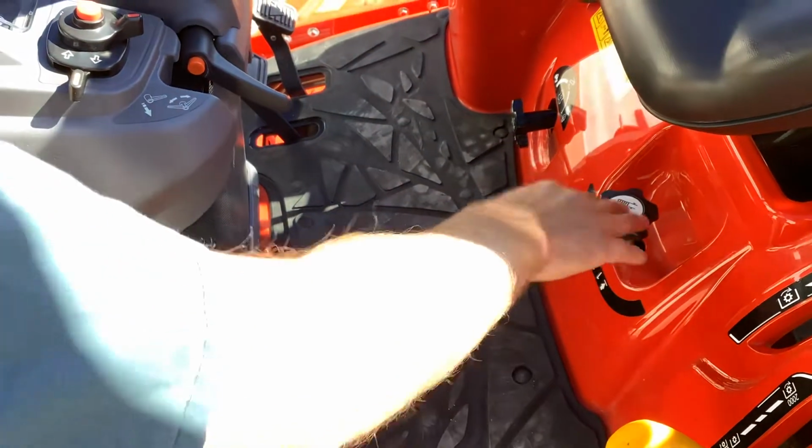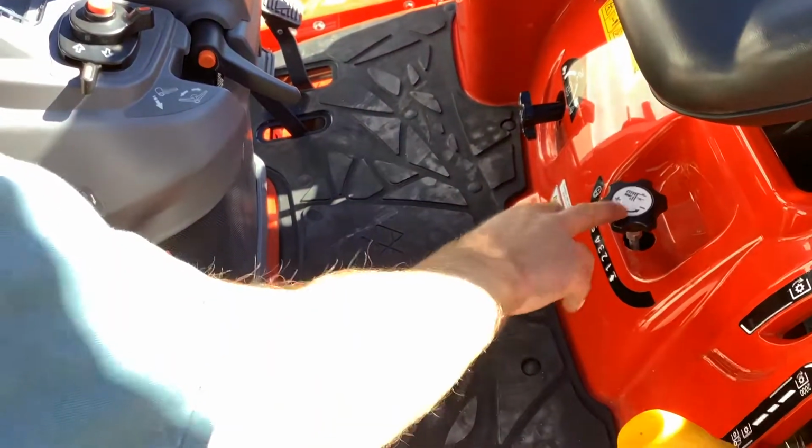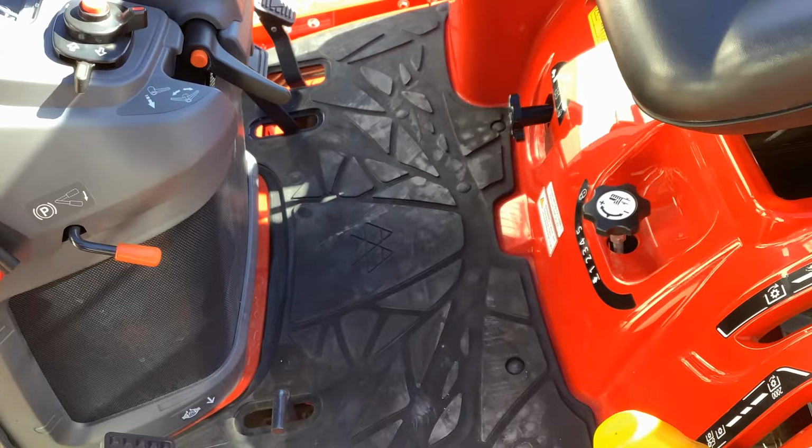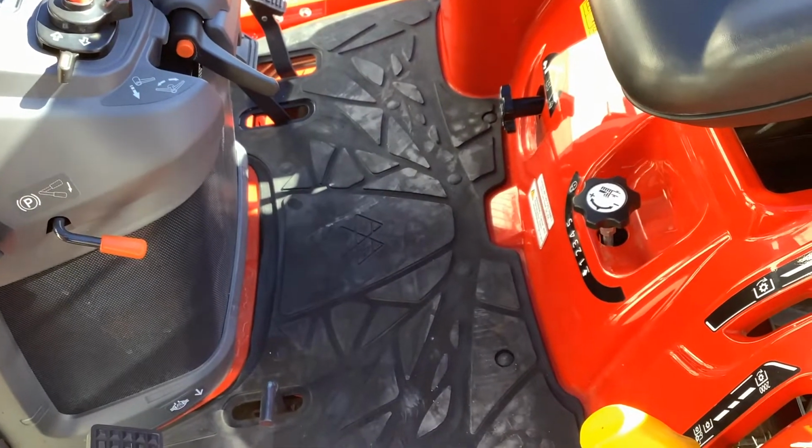And I forgot to touch on that the first part of the video there. So you will have to have it on the arrow down here, and that's the lowest those arms will travel, which will lower the mower all the way to the gauge wheels on the ground.